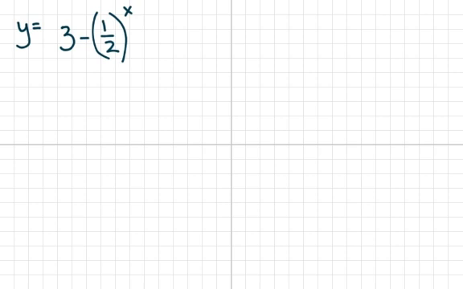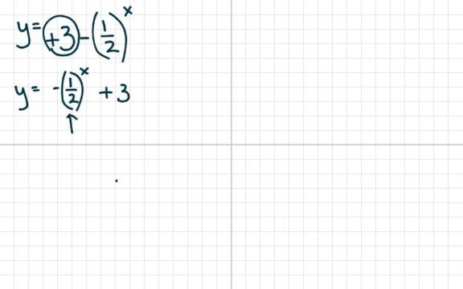I am going to start this by rewriting it. Remember, if it's got this number, I'm going to put him on the other end. So this is what I have first. Negative 1/2 to the x. That's a positive 3, so I'm going to write him at the end. That way you can see it's plus 3. Now, if I've got a fraction here, gross, I think I would prefer to write it like this, negative. And remember, I can flip that and write that as this.